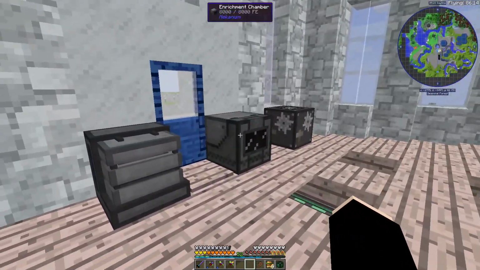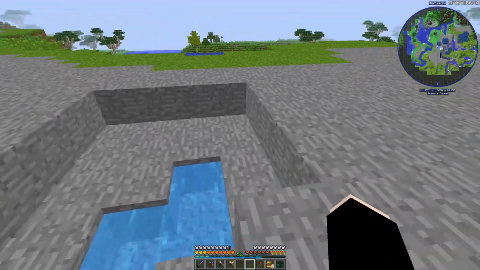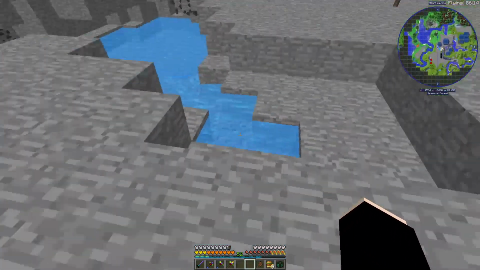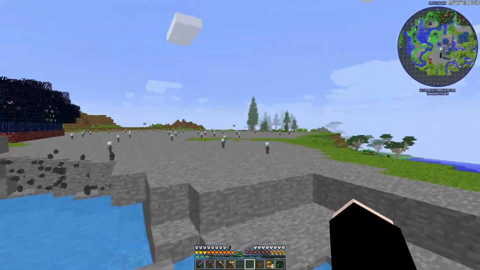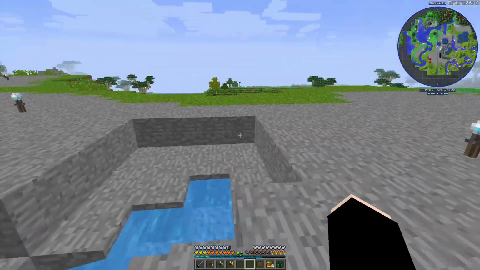I was using this one for my steel. And then I made a small area here for the evaporation plant. It's a 4x4 structure, and we're not going to make it too tall. You can make it up to 19 blocks tall if you want, but at least 3 blocks tall.